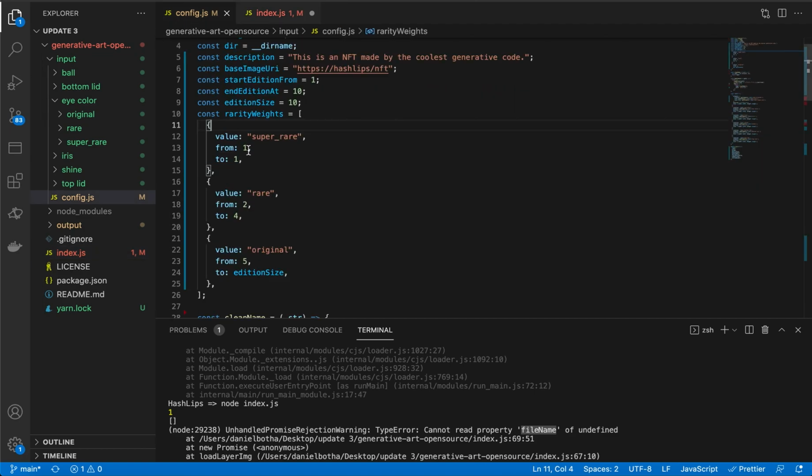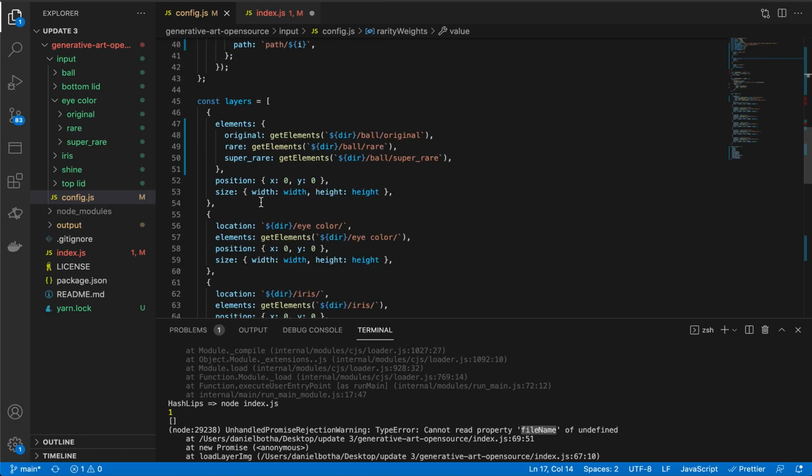And when we look at the weights, we're going to have to find a way to specify if that edition count is between these two numbers, and also if it's between these two numbers or if it's between these two numbers. And that's how we're going to have to check. And if it is, we're going to have to use this value to get the specific elements of the elements array. And that's basically how we're going to do the rarity.